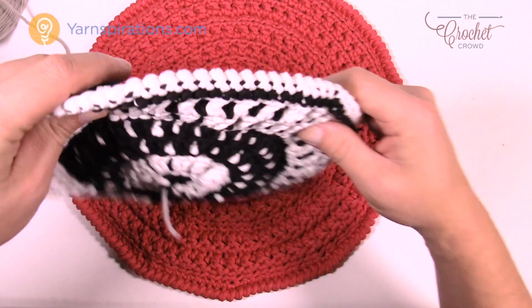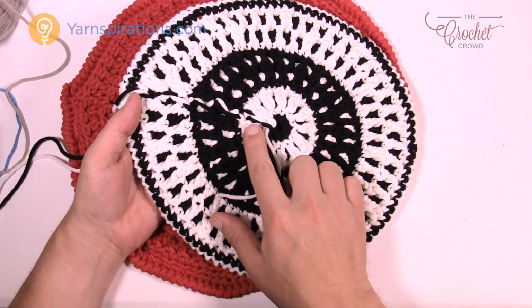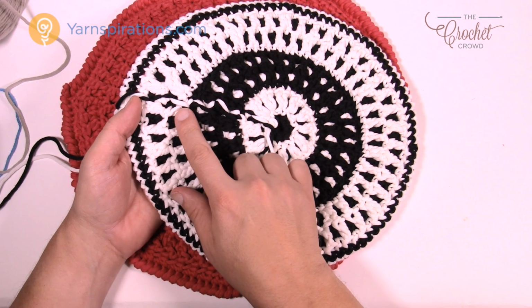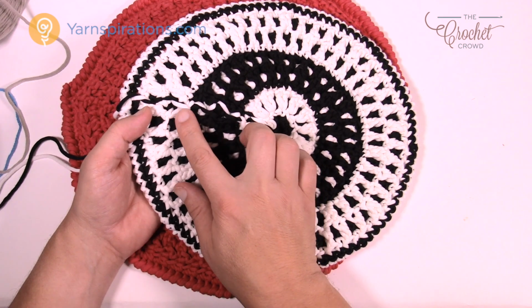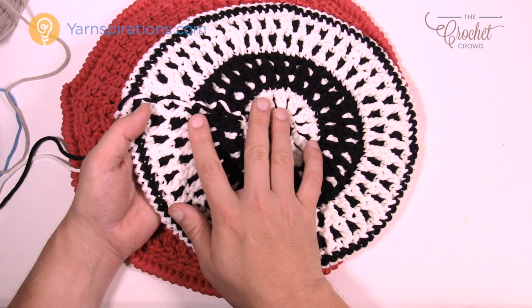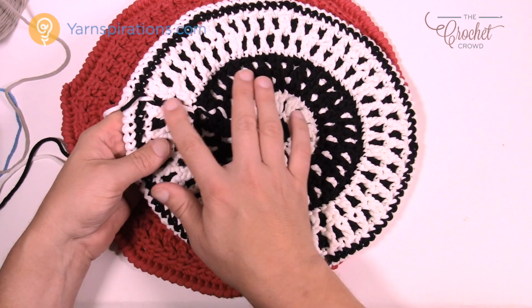Let's turn it over to look at the back. So when you're using this black and white, or you're using any other colors, you're going to notice that on the back the yarn strands carry up. So you never have to cut your yarn and weave in your ends when you finish a round. You just leave it sitting in behind, and then we're going to grab it. Today's tutorial I'm going to show you how to do the multicolor, and if you don't want to do that and have a solid, then you just don't have to carry your yarn like you're seeing here.